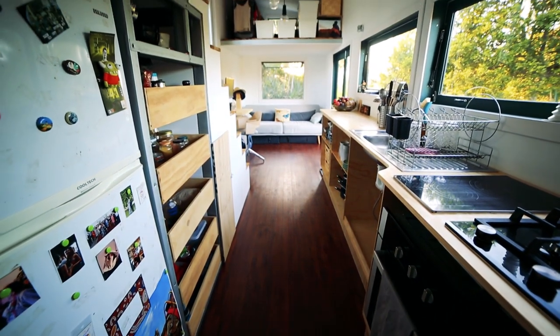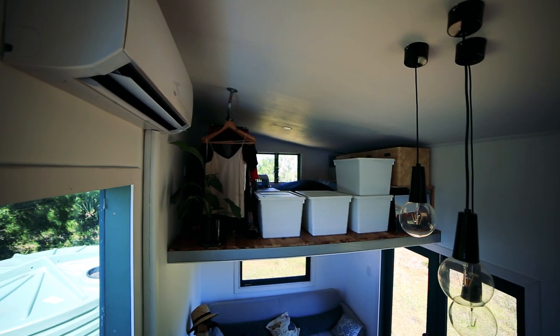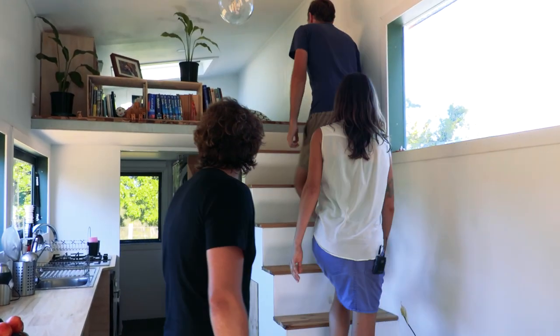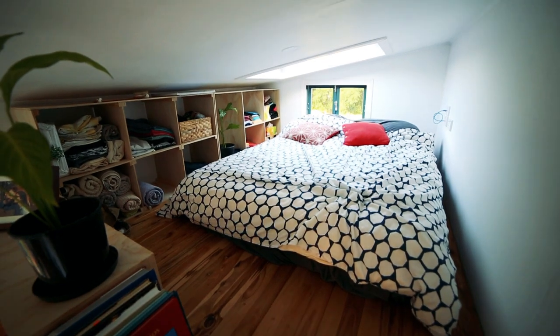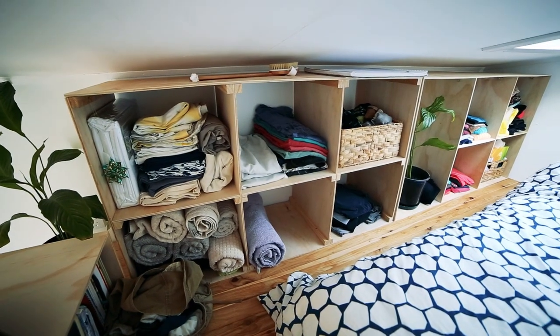Over here in your storage loft, there's no shortage of clothing storage. That's right — all our hanging clothes are up there, plus camp gear and winter clothing. And then your sleeping loft is just up here behind us. What a welcoming little space this is. I really like how you've found enough space to store all of your clothing up here as well — the majority of our clothes are up here. The loft is 2.8 meters long and we used the same floorboards as the floor. It's plenty big enough for sleeping, and we store most of our books and clothes up here. We built the shelves ourselves, custom made to the size of the loft, all really lightweight plywood.